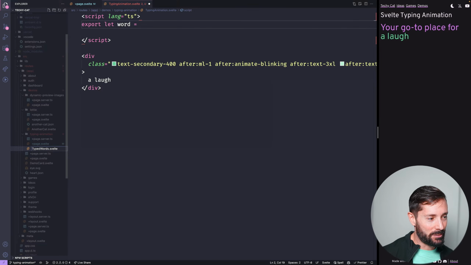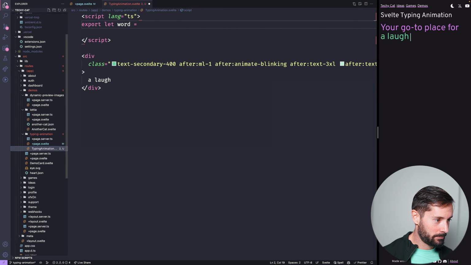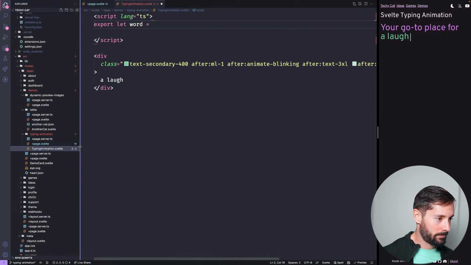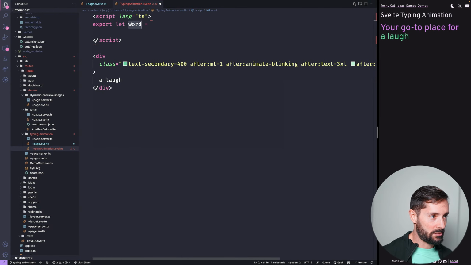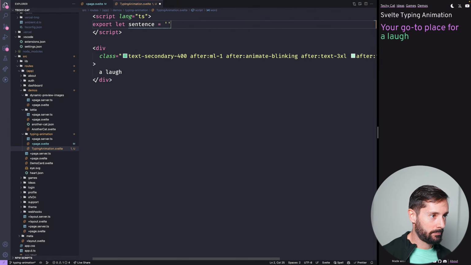Typed. Typed reminds me of like TypeScript types. This is type. It's also not a word, it's a sentence. Can be anything. So the beginning sentence is gonna be this.